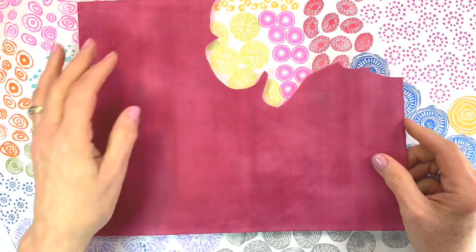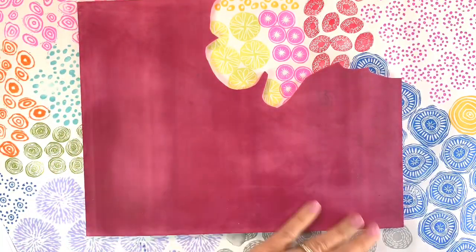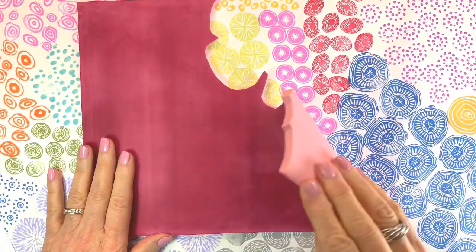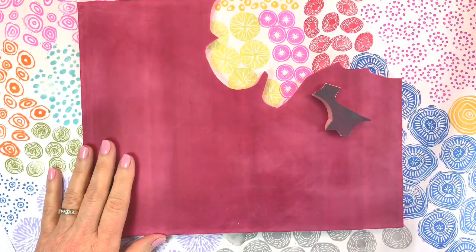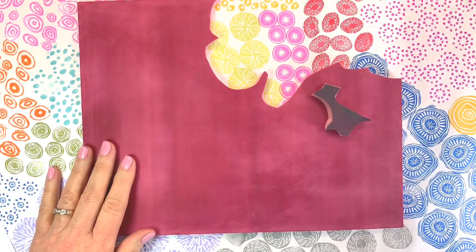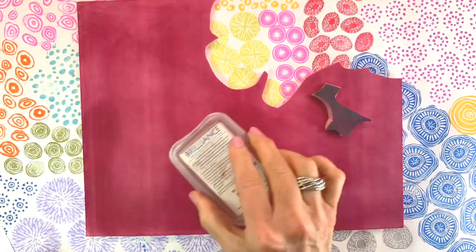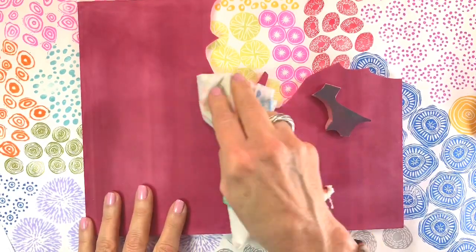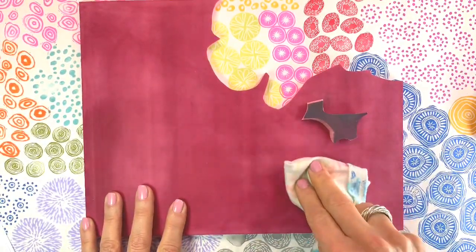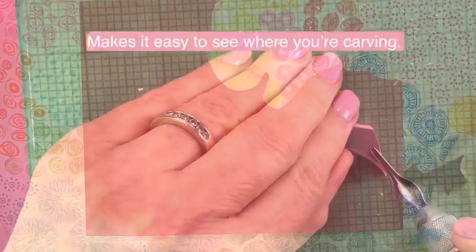My favorite carving material is the pink Speedball Speedy Carve. It's very durable. Here's a sheet I've been working on, and I have it stained on one side, just like I have a little piece here that's stained a darker black. It helps for better visual as you're carving your stamp. And the way to do that is you take an ink pad and you smear the ink all over the surface. You let it sit, and then you come back in and you wipe it off, making sure to remove all of the residual ink, and then you have a stained sheet of rubber material.